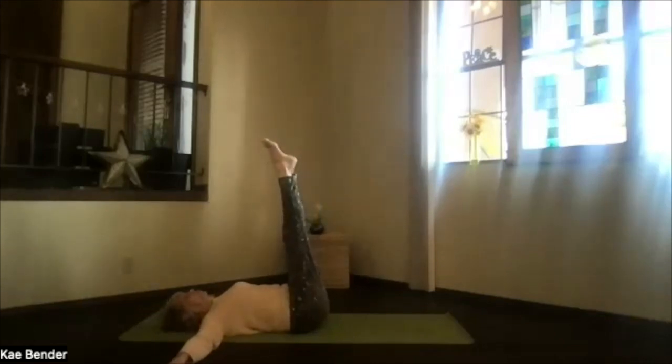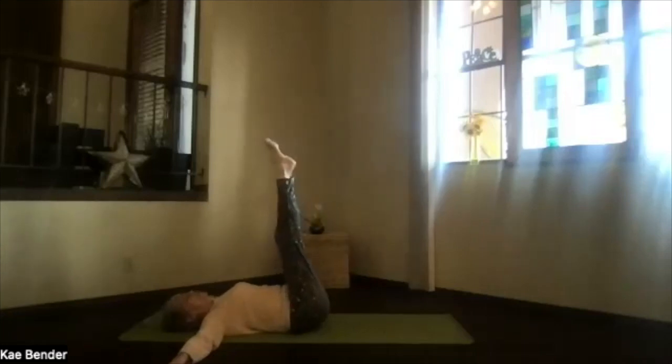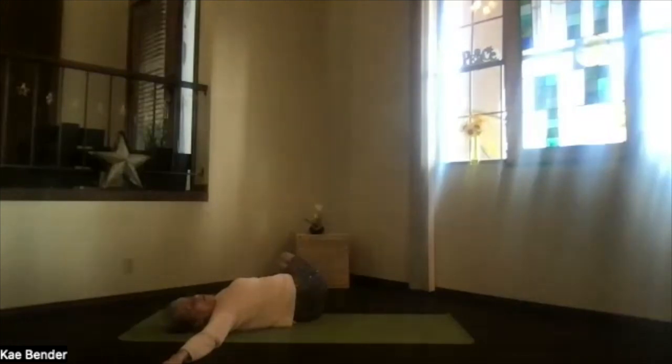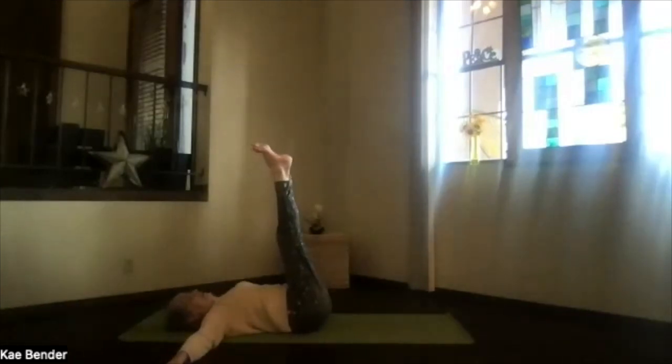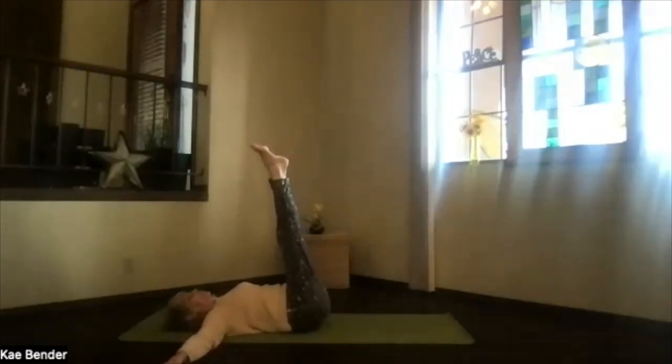And then we're going to roll the feet over to the side, if you're fully extended, or the knees over to the side, into the pendulum twist. So again, the head goes toward the opposite direction. Those feet hover off the floor as you bring the legs out straight. Arms, shoulders pressing down gently into the floor for support. Take a breath. And then as you inhale, bring the legs back up. And again, either perpendicular to the floor or parallel to the floor, whichever is working for you.